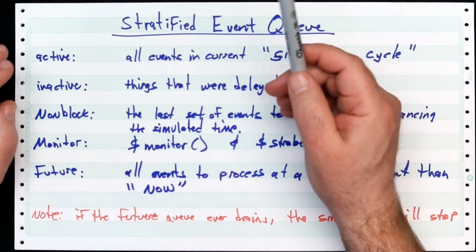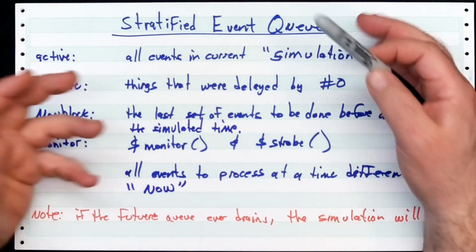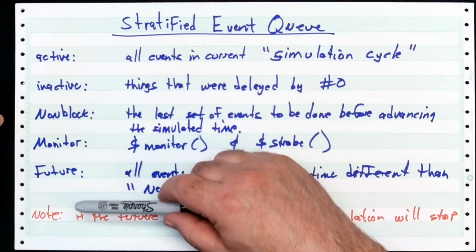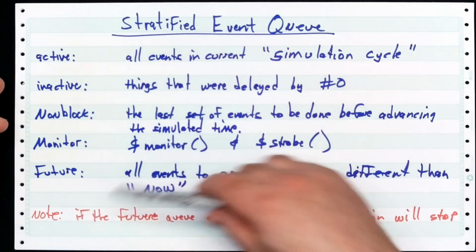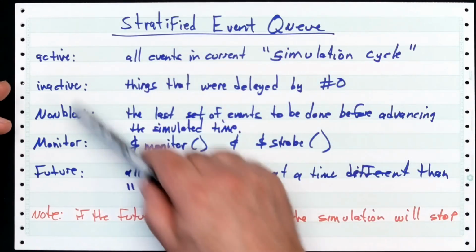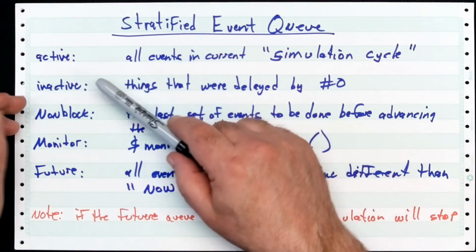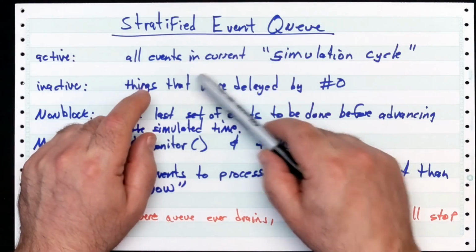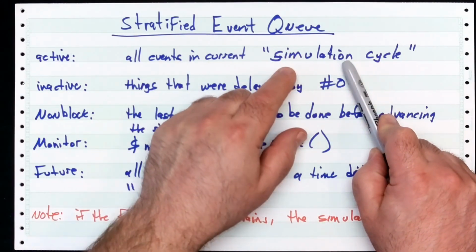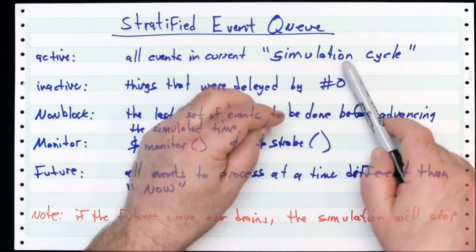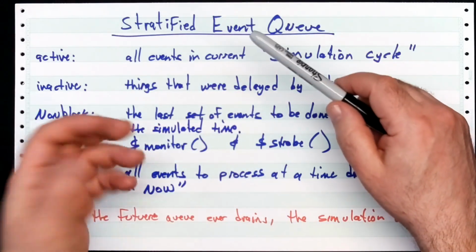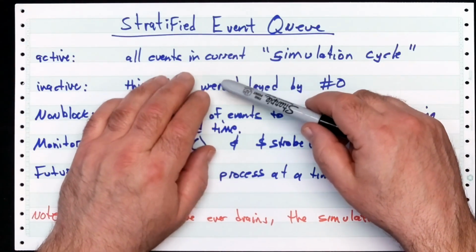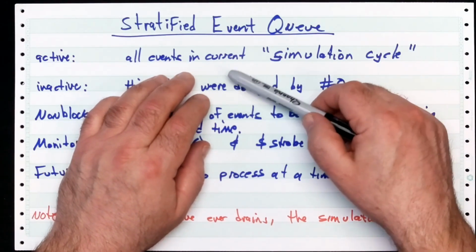When Verilog is running, it has this notion of work to do, all right? And it gets slotted into these 5 different stratifications of one big queue. I think of these as lists, okay? The active list represents all the things, all the events, all the work that you need to do right now in what the specification for Verilog calls a simulation cycle. Those might be the sequence of assignments that you see in an initial block that initialize a bunch of variables and things like that.